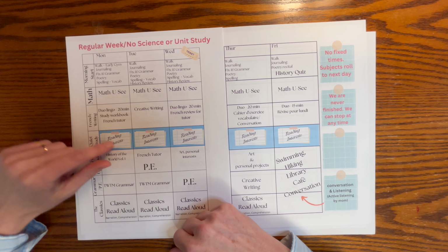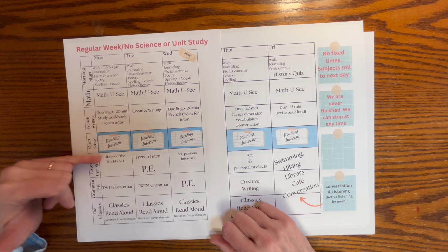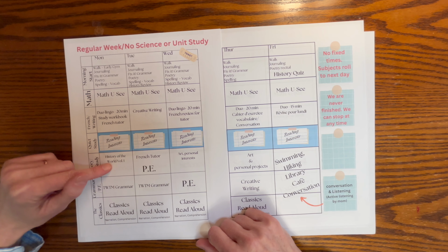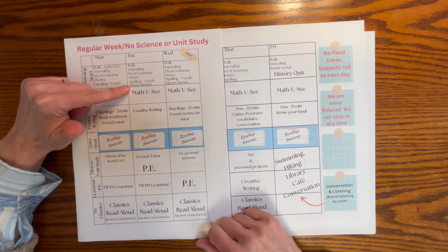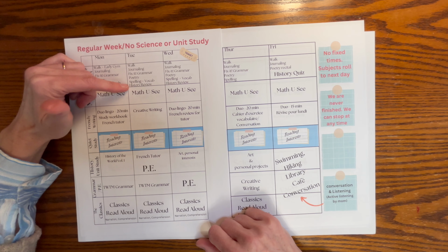If I go and get her, it's usually because I need to prep her to get her online for her French tutor. And so then we have history here and we only do history together for one of the days. And that is where I read usually 2 chapters of History of the World. And then from there, Morgan's history review goes into her own morning start, her own personal studies. And she rereads the parts of the book that she wants.